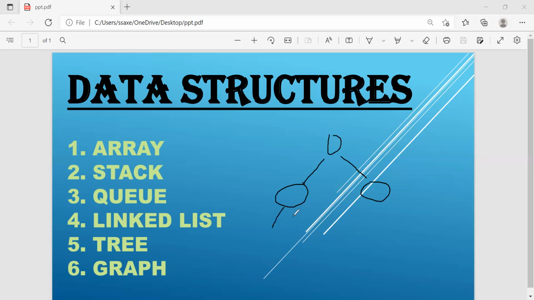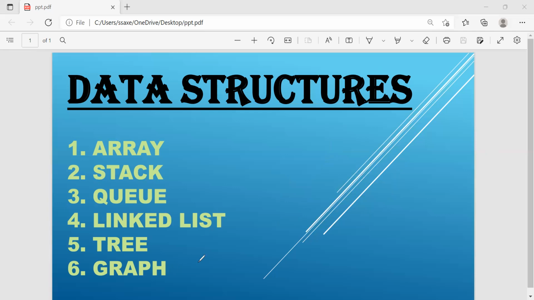Then under these, we have some GMs, AGMs, etc. So in this way, if we want to store the data in a hierarchical form, then we use the tree, because in a tree we have the parent-child relationship. The topmost element is called the root, and then there is a left child of the parent and a right child of the parent. Similarly, we can extend the levels of the tree as per the requirement of the parent and child relation.